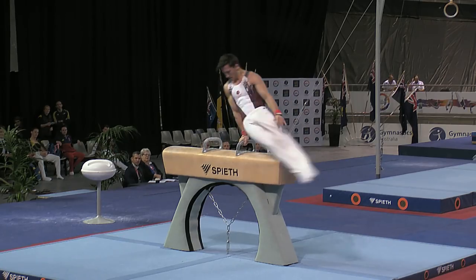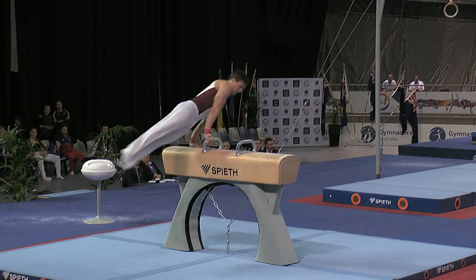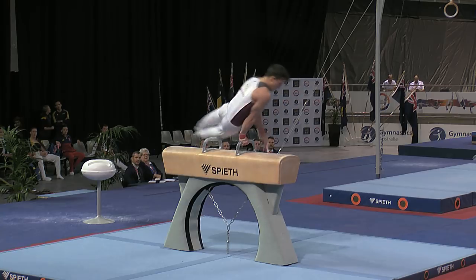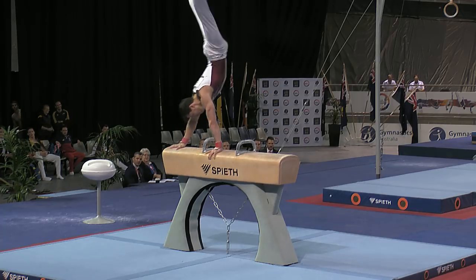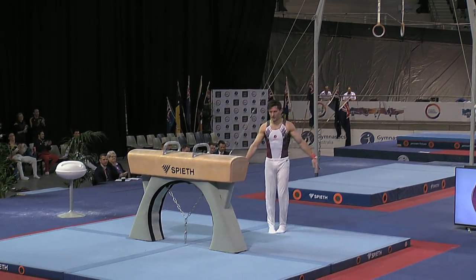Michael Tone, Queensland gymnast, starting off the second half of the men's pommel horse final with a 12.8 qualifying score. A good exponent of this apparatus — keep it clean and keep it on. As we see him pushing up into the handstand, and that is two great routines one after the other.